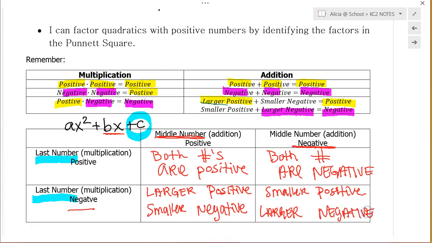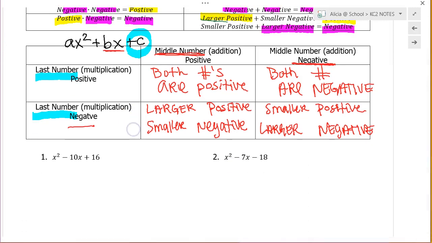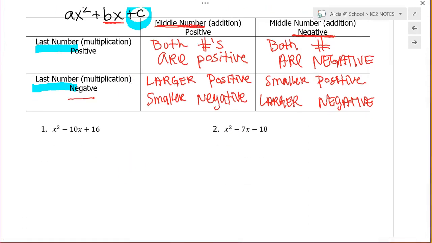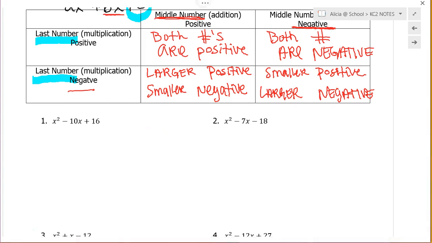Alright, so please reference back to this chart in case you ever get stuck when you're looking at these. I'm going to scroll down a little bit to our first example here, because now we're going to be dealing with when you have a positive and a negative sign, so I'm going to leave that up there for us. Same kind of idea, starting off with our Punnett squares. We want to find out what we're multiplying to.